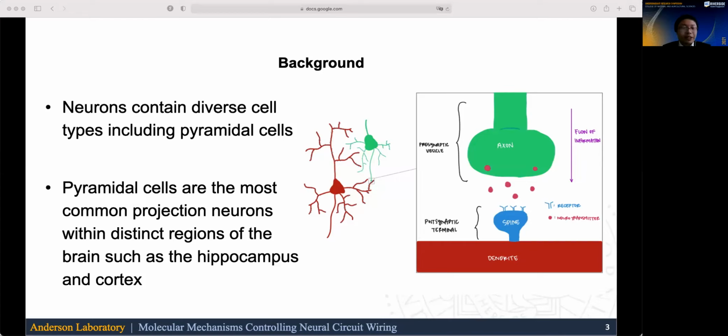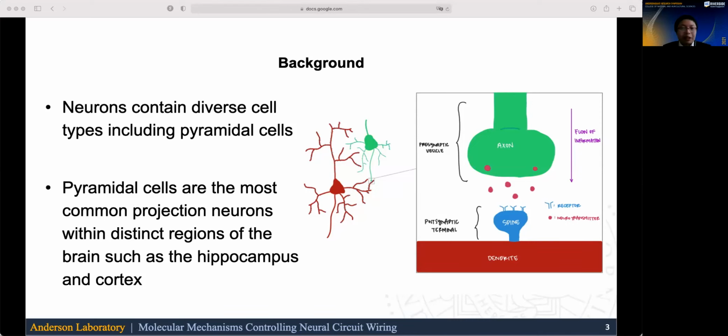Pyramidal neurons are particularly spinous, and they have many branches, and this also lends well to the role of pyramidal neurons as sites of information transmission. And on the right, here's a diagram showing how neuronal communication works. So we have the axon, which is where information travels down the neuron. Information flows out of the axon from the presynaptic vesicle.